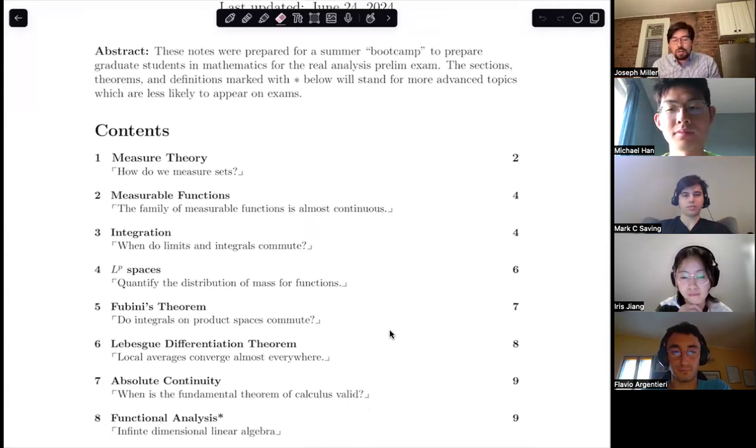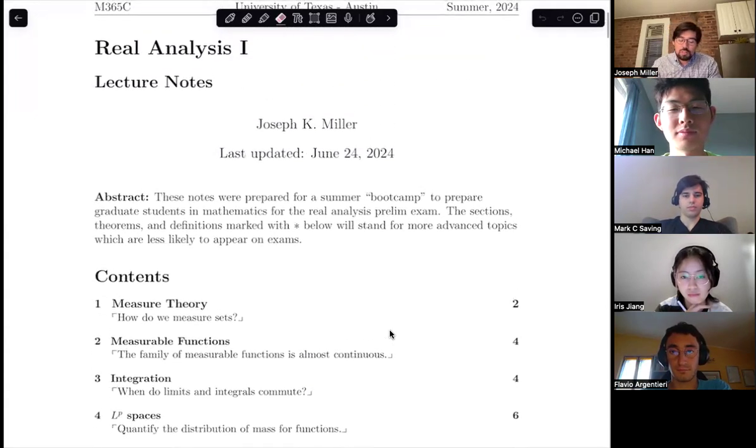And so these lecture notes are what you need to know, at least definition wise and theorem wise, to pass the exam. But it doesn't give you the flavor of actually how to do the proofs. It's just all the building blocks you need. So this is not supposed to be a class where, if you haven't seen real analysis, you're supposed to know everything at the beginning. It's supposed to be more of a refresher. So yeah, let's dive into it.